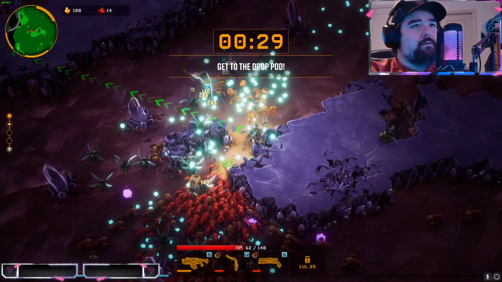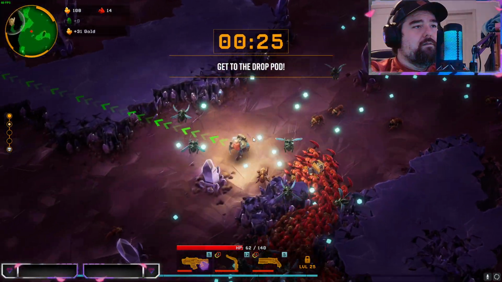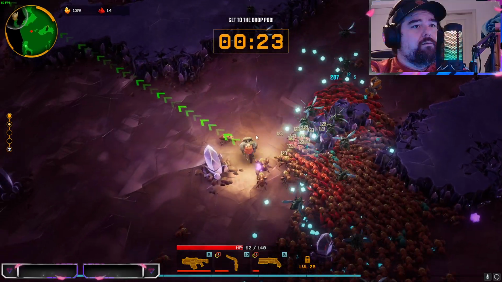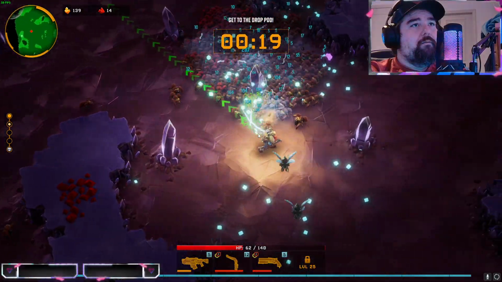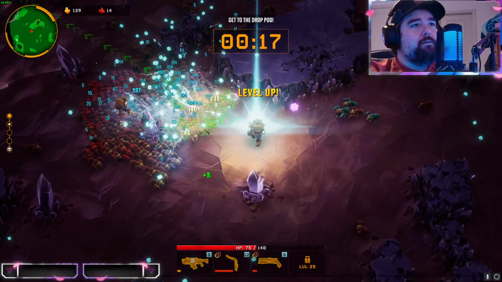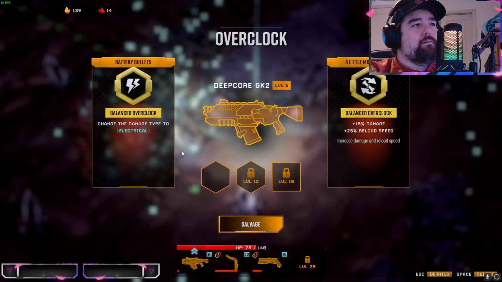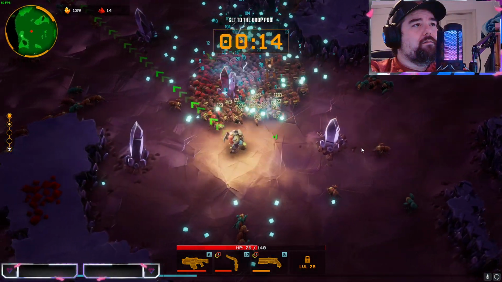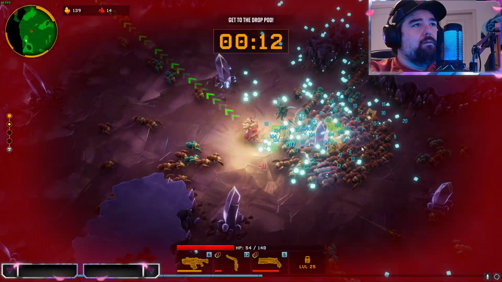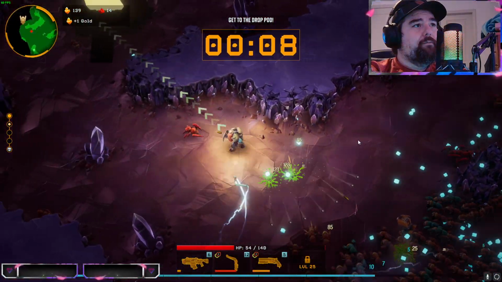Rotors satisfied. The drop pod is arriving. Have completed. Get moving. Next one going around. As possible. Get your ass moving, miner.